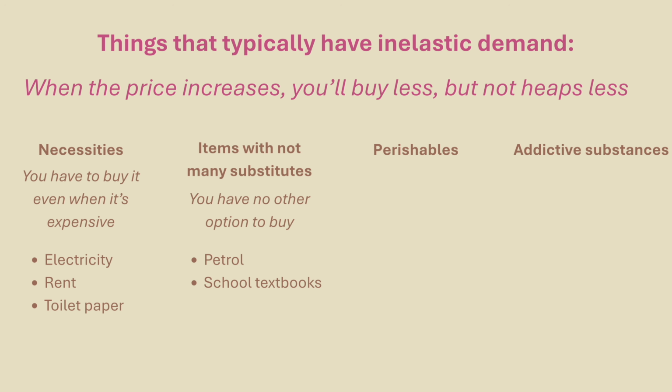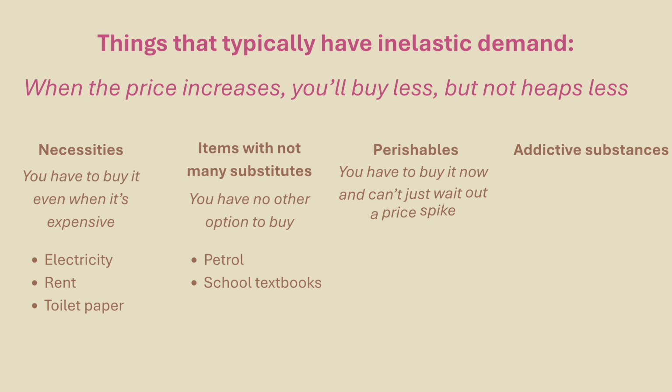If you have a regular car, petrol is the only thing you can fill it up with. You can't just use cooking oil and hope for the best. Or if your teacher tells you to get a specific textbook, you have to buy that specific one. So even when the price increases, you don't have much of a choice but to buy it.